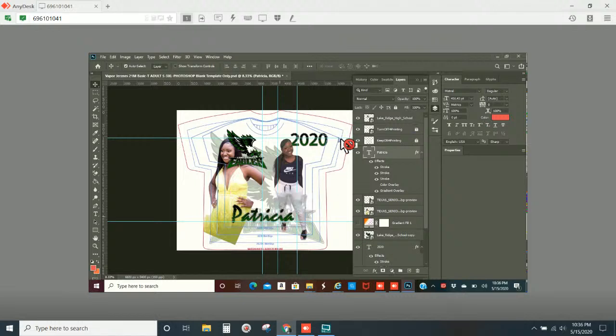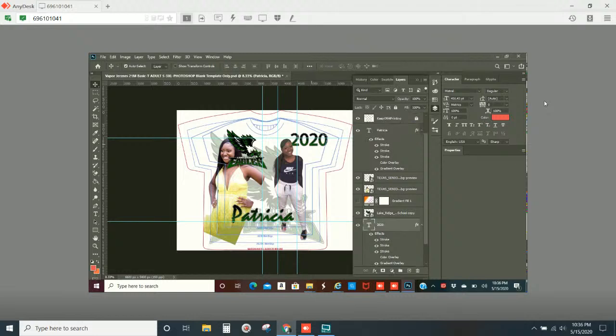Yeah. And like for your 2020, if you wanted to change that font, you can make that like be a athletic font or like a bold font, something that you wanted to see that contrasted it. So you could do Patricia and then do the 2020 in a bold font, and basically that it would look like it's still cohesive, but it stands out. It contrasts the fonts do. Okay, now how do I hit that?